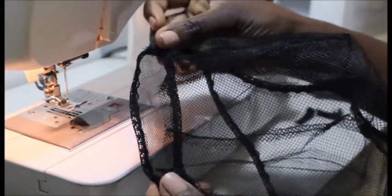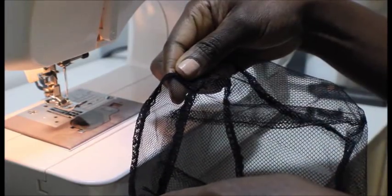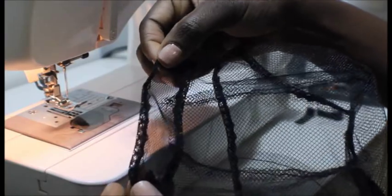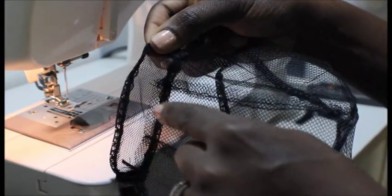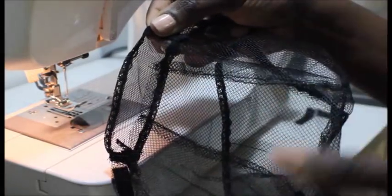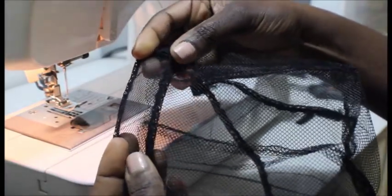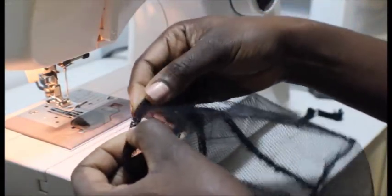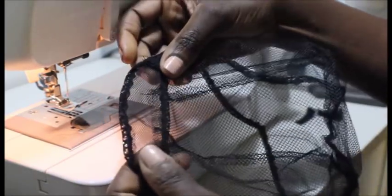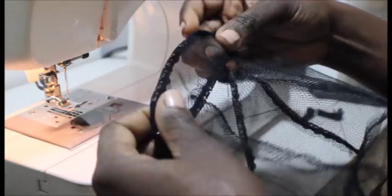Now, the bottom half of the cap usually looks like this, and I make sure I sew right along the edge, and then I try to keep my tracks sewn at the same distance as you see between this line and this line, so that I can use all of the hair, and it's just easier that way. It's so hard to explain. But I try to keep that much of a distance, about a finger or 2 apart, starting at the bottom, and then I sew them a little bit closer at the top.